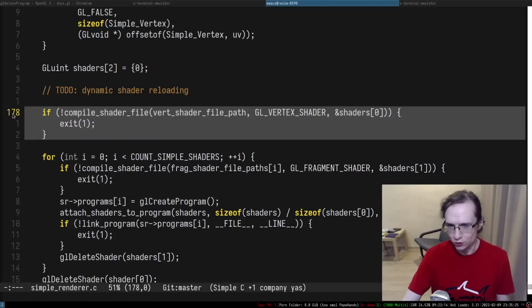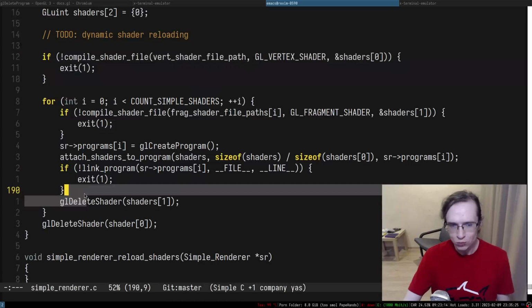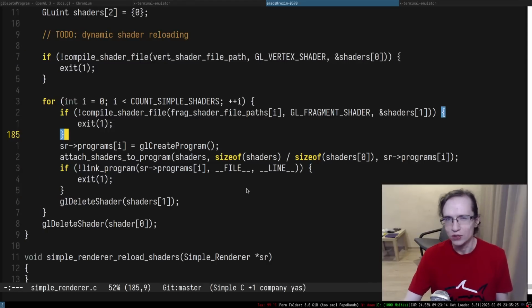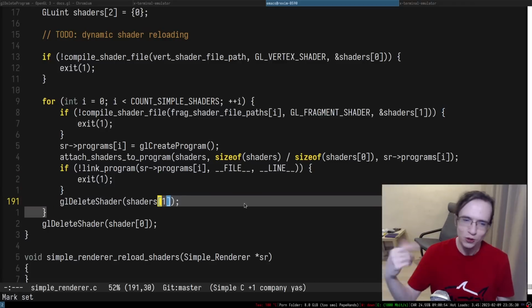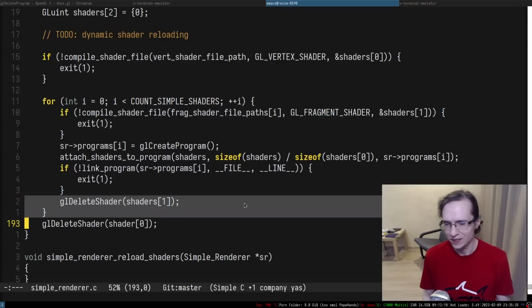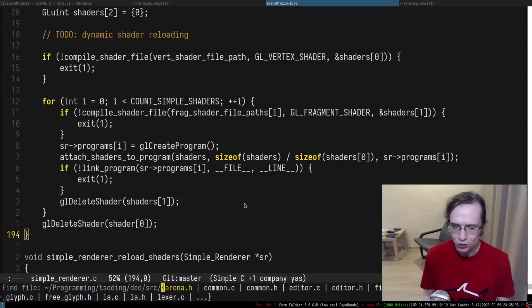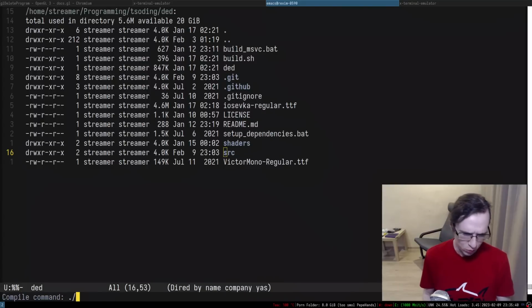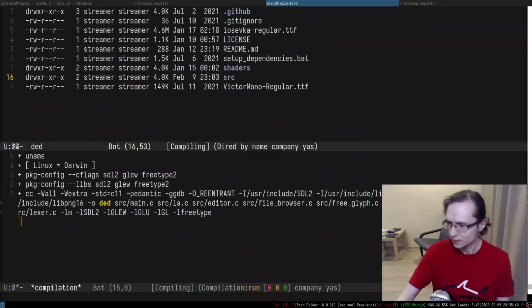We compile the first one one time, but the second one multiple times, because we're iterating through several fragment shaders, but we are reusing the same vertex shader. So it's a little bit weird, but this is how it works right now.